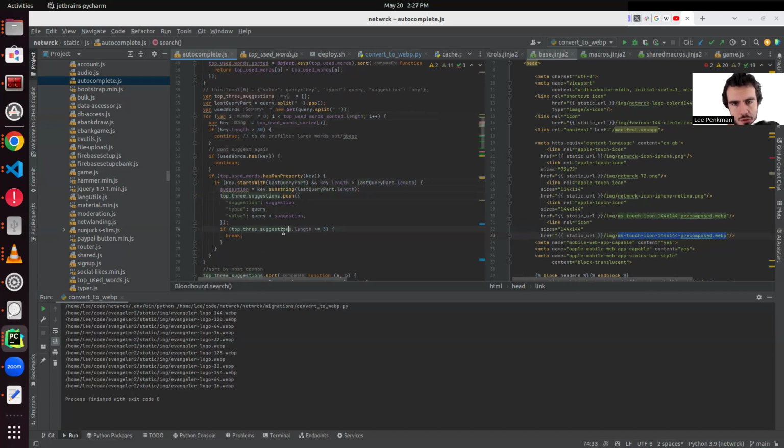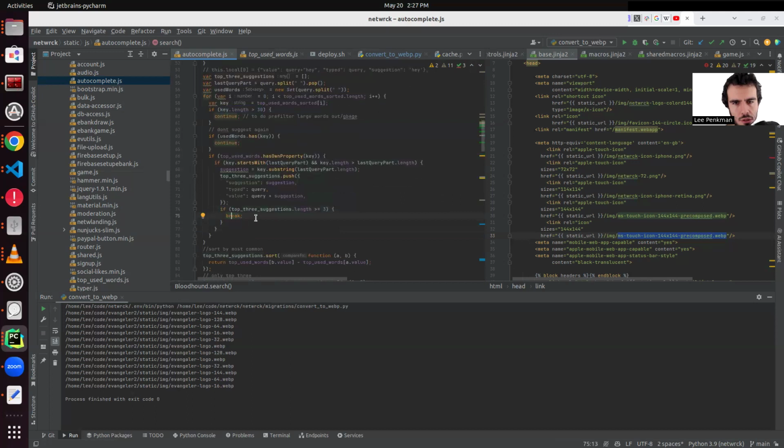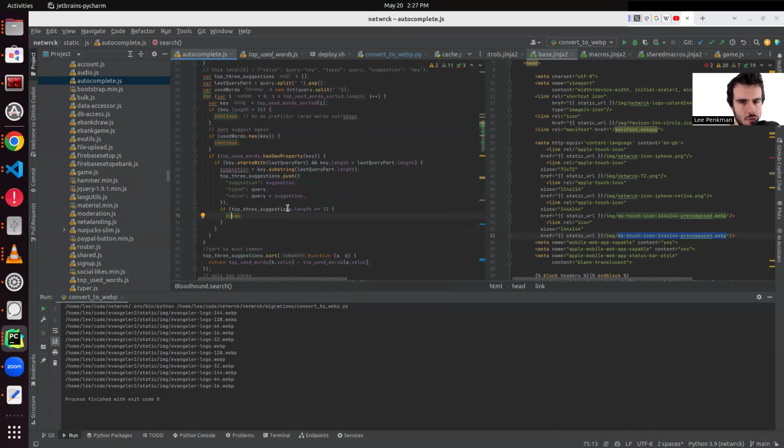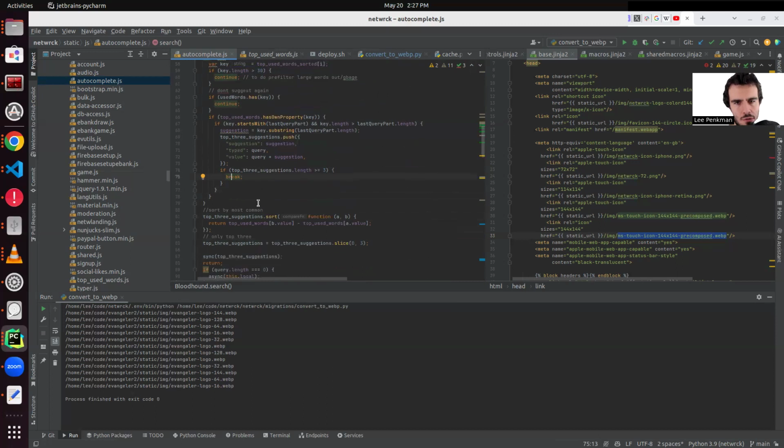So it pushes up to 3 suggestions and then just stops, because you don't want to spend too much compute on it. And it's somewhat unlikely that people are going to really process mentally a lot of these suggestions. We'll take like the ones at the very bottom.